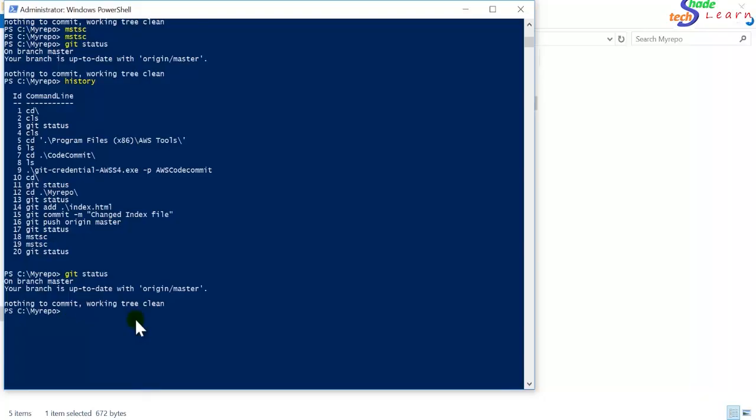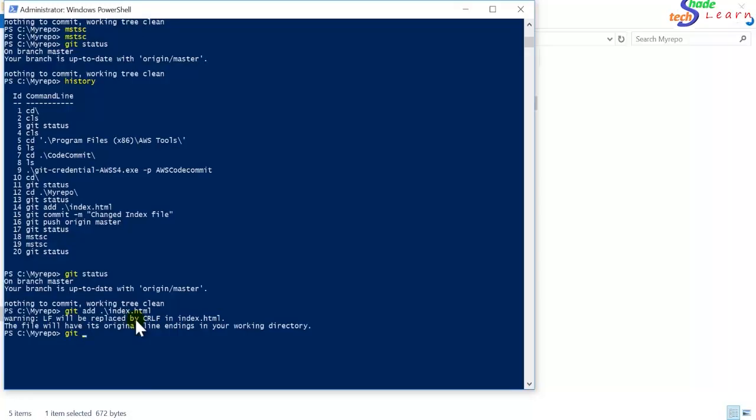So I will use the command git add index.html, because this is the file which got changed. So I'll just add it. Okay, so I think it's added. It's giving some warning, but that is not the issue.